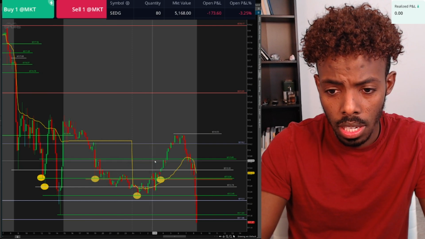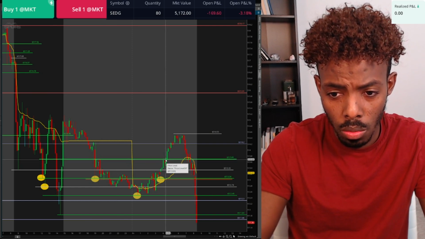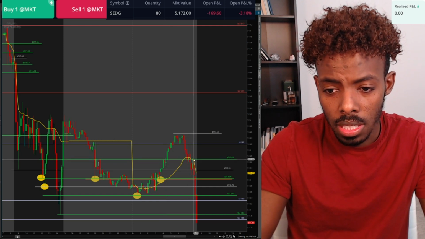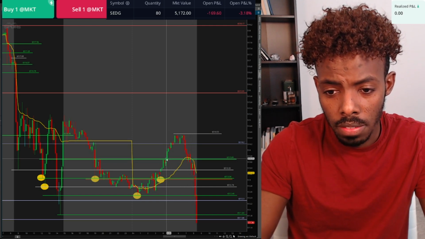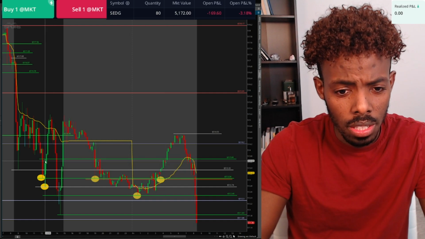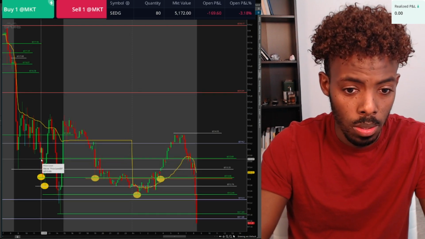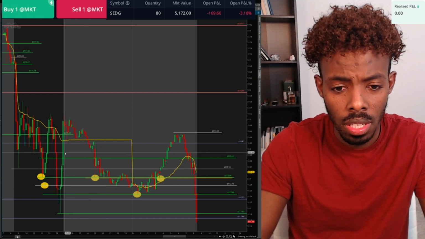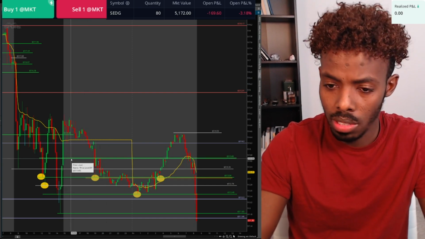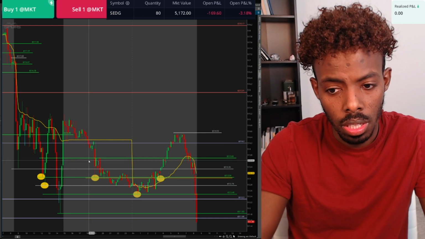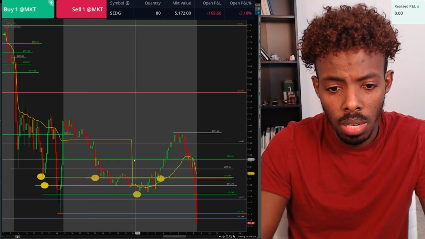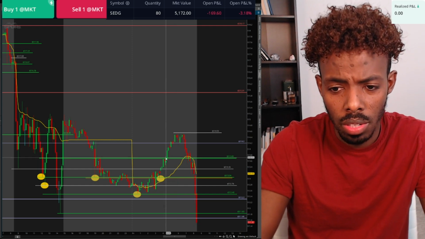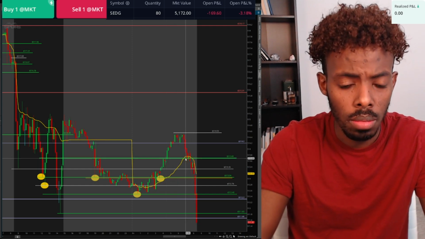There's a level right here. There's a wick right here. This little wick right here in the pre-market, I went ahead and tried to mark it because he has a family here and he has a family right here, as well as yesterday. You see that? So this is not as strong as the other ones, but this level still, at the end of the day, is important. You know what I'm saying? I should probably make it. No, actually, it is important. I got one over here and then two over here, so it is an important level.